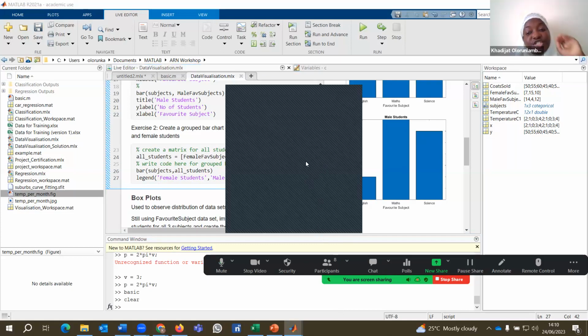Nnamdi, can you share your screen after you've run it, just for us to check? So I've stopped sharing, so we see what the graph is meant to look like, then I'll do it on my end as well.